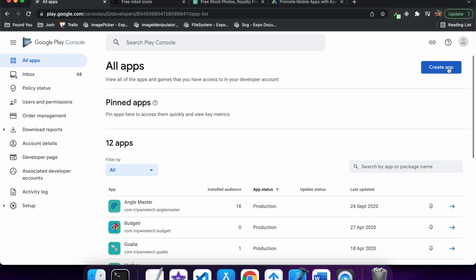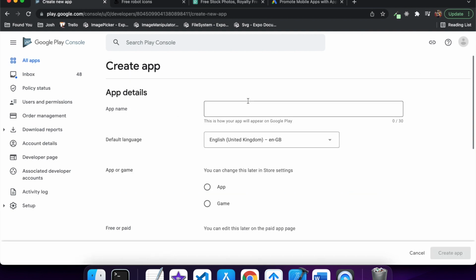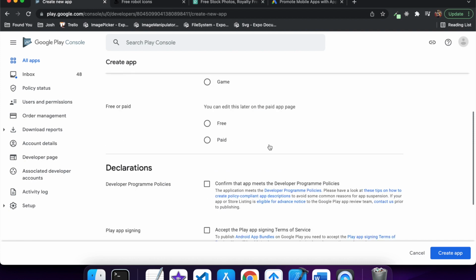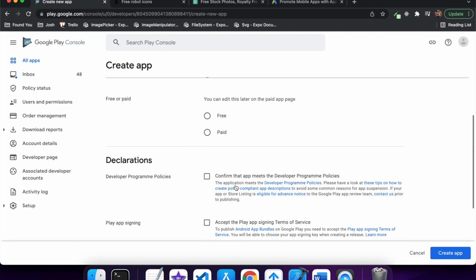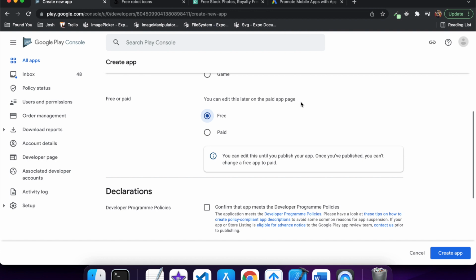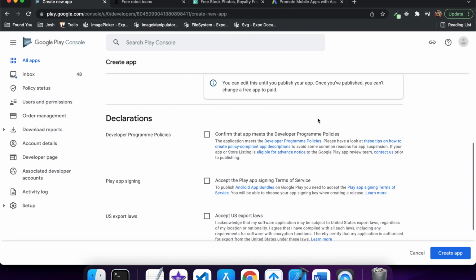So you're going to want to create your app, give it a name, and you're going to want to specify whether it's free or paid. What I've found is that for Android apps, it's pretty hard to get people to buy a paid app. Most people are just going to download free apps because there's so many available. So you might want to look at in-app purchases or subscriptions if you're wanting people to pay for your services if you're developing an Android app. So it's one difference from the App Store. People are much more willing to pay for an app on the App Store.